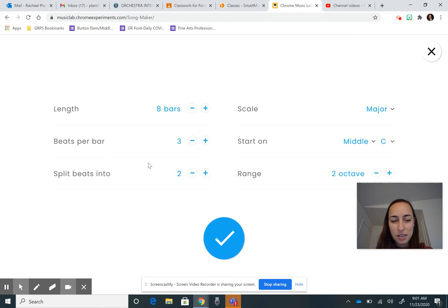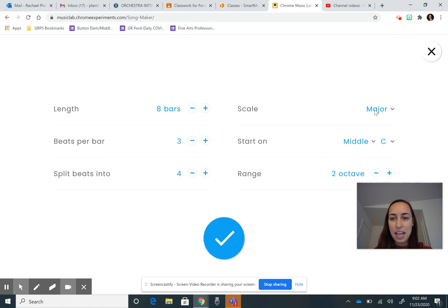Now, when we get to split beats into, if we think of a beat as a quarter note, splitting the beats into 2 would mean we have the option to split the quarter note in half. So this one gives us options for eighth notes. If we want to be able to put in 16th notes, we could split our beats into 4, because there are 4 sixteenth notes that make up 1. Or we could split it into 3, and we could have a compound meter, like 1, 2, 3, 1, 2, 3, 1, 2, 3, 1, 2, 3. Or 4 would be 1e and a 2e and a 3e and a 4e and a.